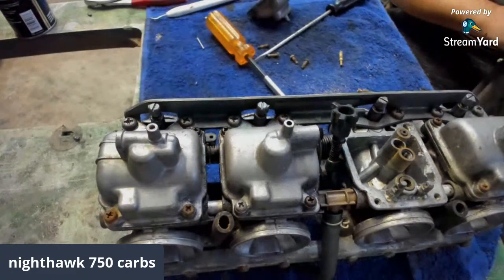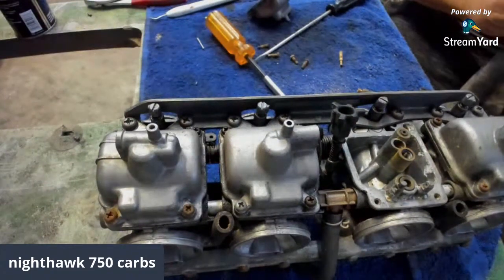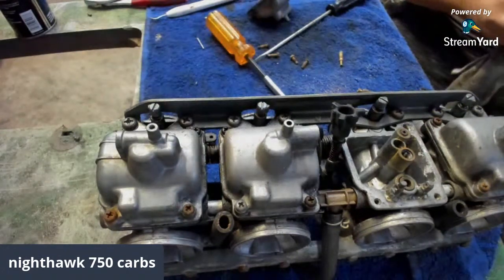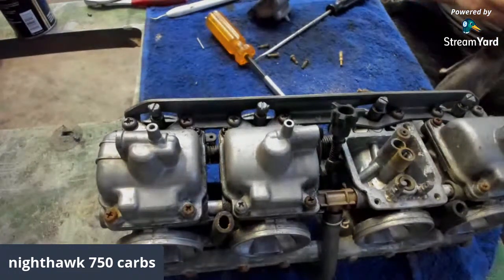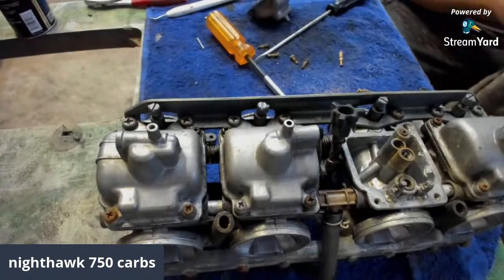I have a 92 Nighthawk 750. Is that the same carb? Yes. This is the exact same bike. It's Chad, and I appreciate you coming in there, buddy. Yes, exact same carburetor setup as that is on your bike. 91 and 92 is the same, and then I'm not sure what they changed on the 91, 92s.